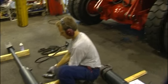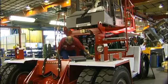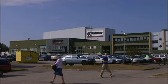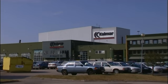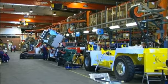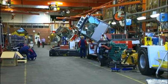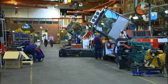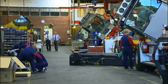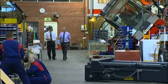In this section, we look at two manufacturers of forklift trucks, one in Sweden and one in Bulgaria. Kalmar Industries in Sweden produces heavy lifting trucks for customers across the globe. What you see here is the assembly area for our light trucks, from 5 tons up to 9 tons lift capacity. So it's in the small end. For the moment we produce about 7-8 per week.